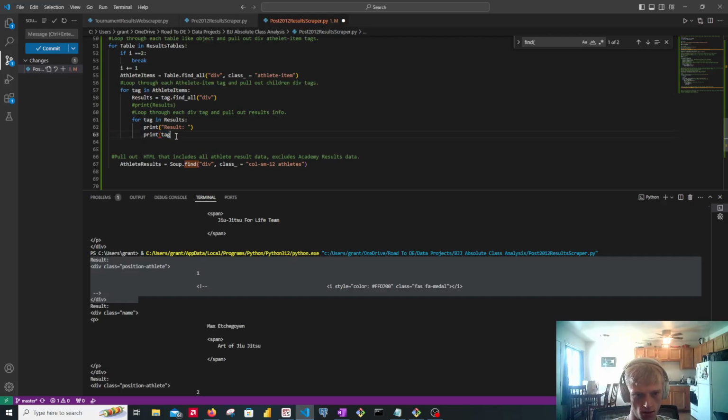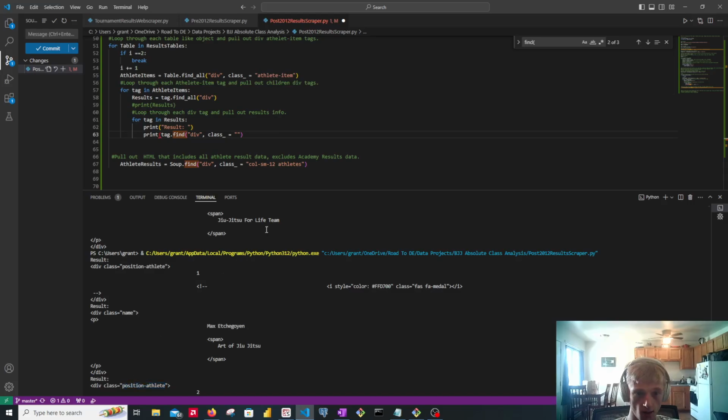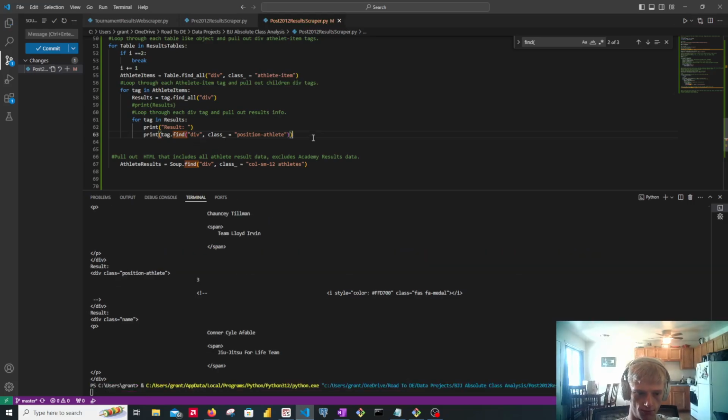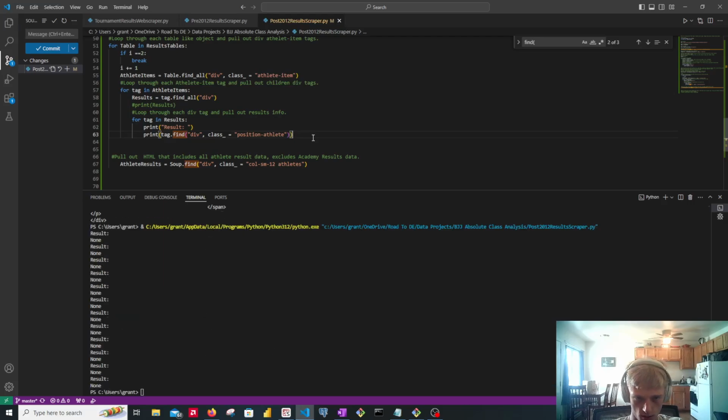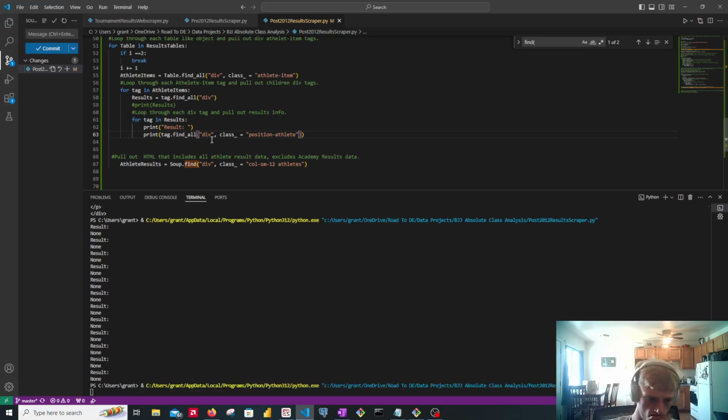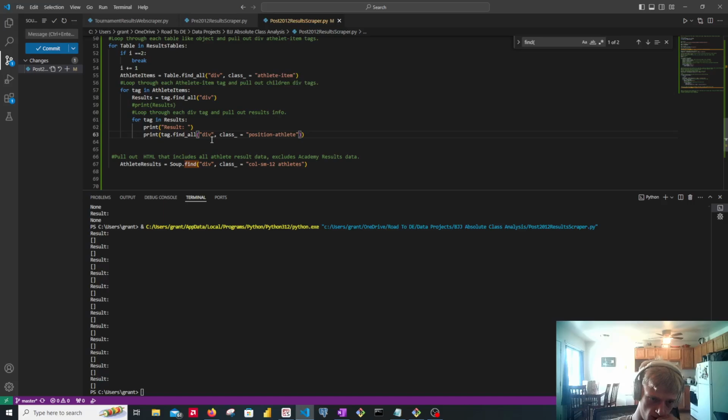Print tag.find div class equals position athlete. Let's see now. None. That's so weird. Again, none.